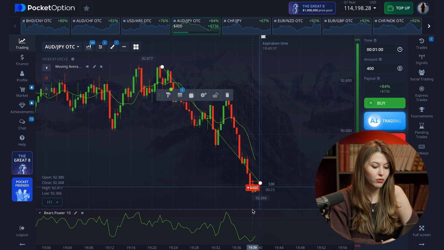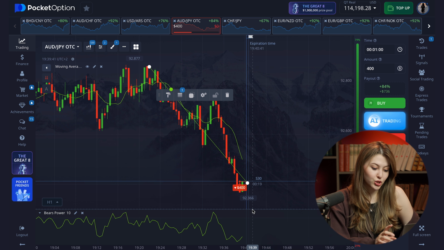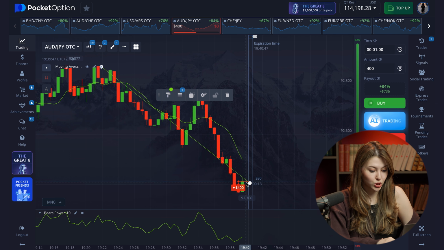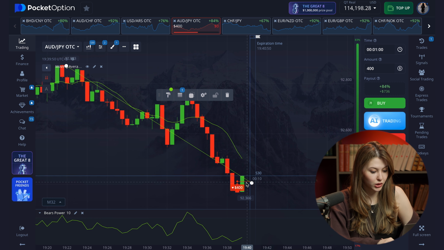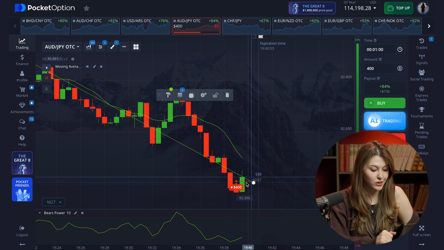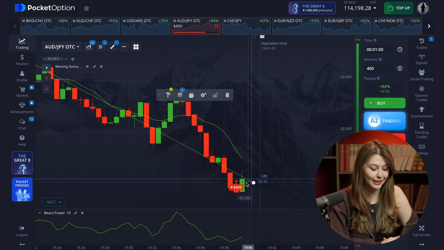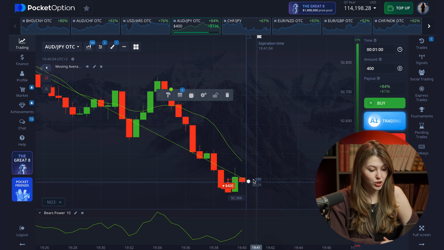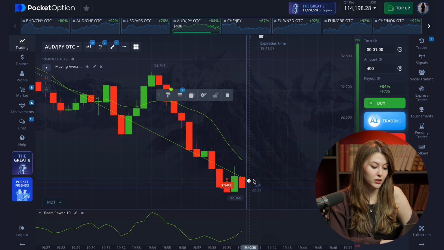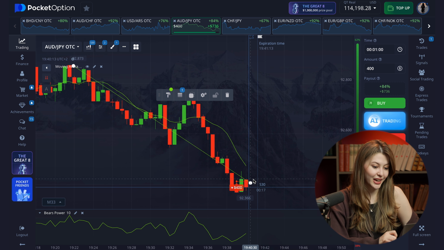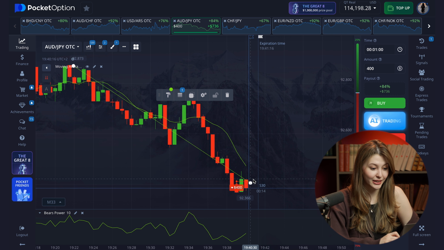So from here I would probably put a higher position for a 3 minute bid, but for 1 minute I'm going to say that we're going downwards for sure, and that's going to be a very tough setback, because as you can see the price is trying to go higher, but the sellers on the market are pushing the price very hard. So that is a winning position for us but a losing position for somebody else. And as you can see, this bounce back just didn't work out for this market, and we're having the second profit again, guys. So let's make 1 more deal, and I think that's going to be absolutely amazing.